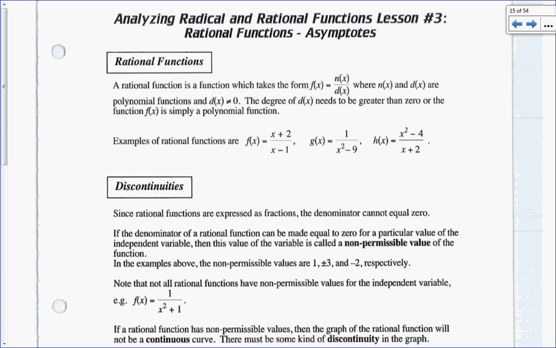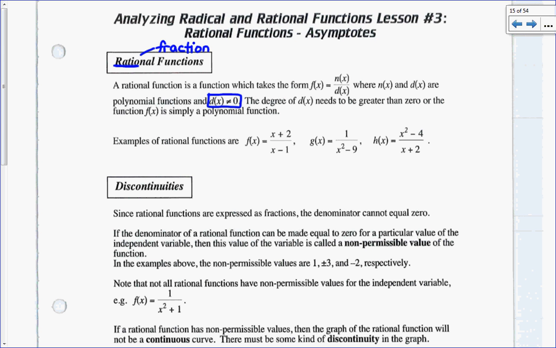Okay, a rational function is just like the name suggests, a ratio, so it is a fraction. Rational functions are fractions that have a polynomial on top and a polynomial on bottom. So it takes the form f(x) = n(x) over d(x), where n(x) stands for your numerator and d(x) stands for your denominator. And all this is saying is that your denominator cannot equal 0, because, like we know with any fraction, you can't have 0 in the denominator or it would not be a fraction.